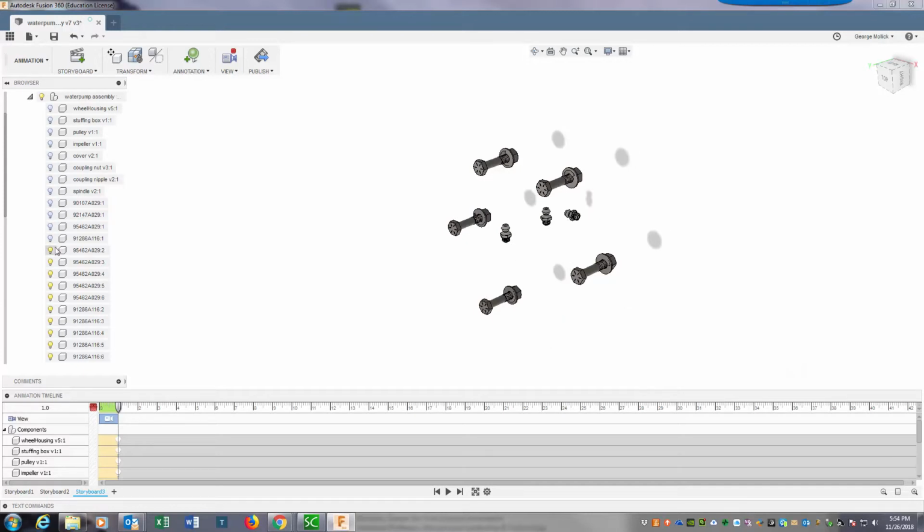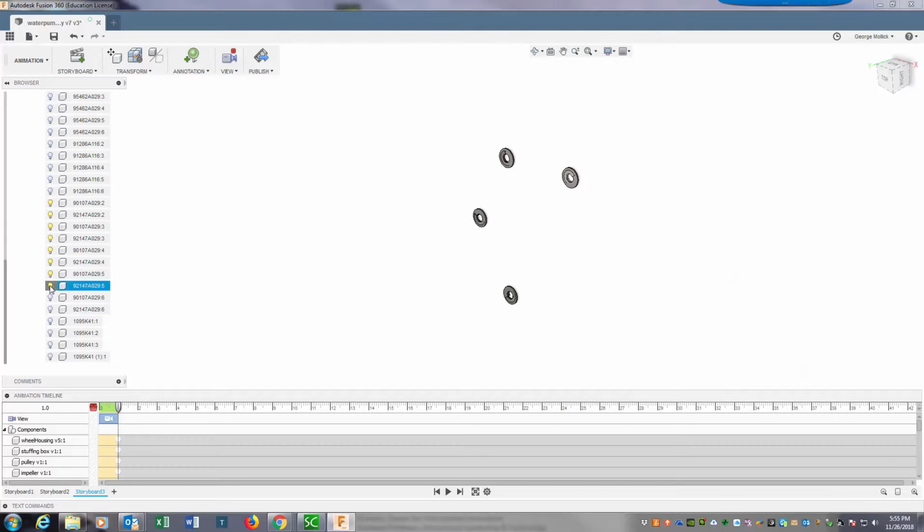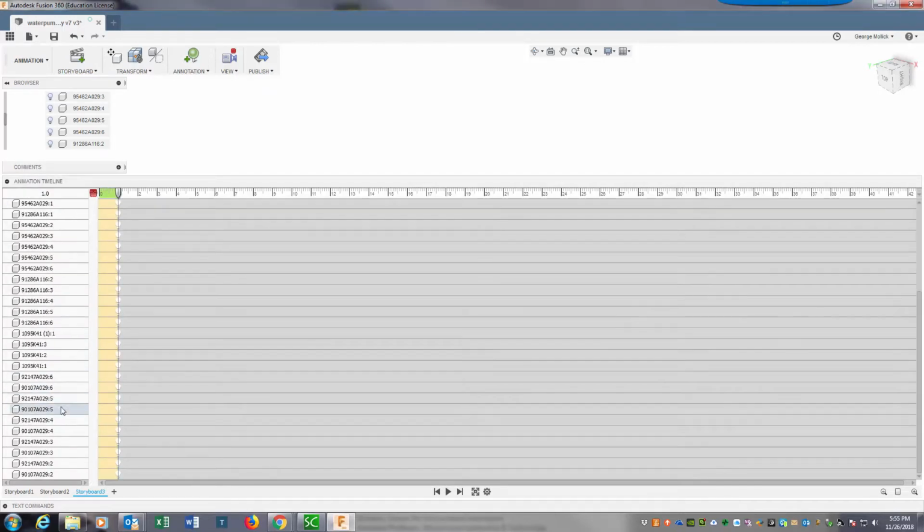Everybody's getting an action to them because obviously this is happening at the beginning of my animation. So it is simply setting the visibility of all of these objects to off, and that does something to my animation. Let me show you what that is. I'm going to drag this up now. It gives me all these different objects, and in the first 1 second of my movie, all these things go from being on to being off.